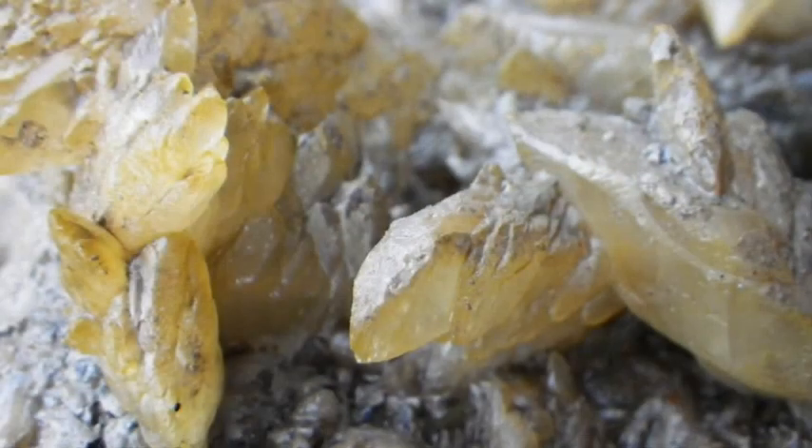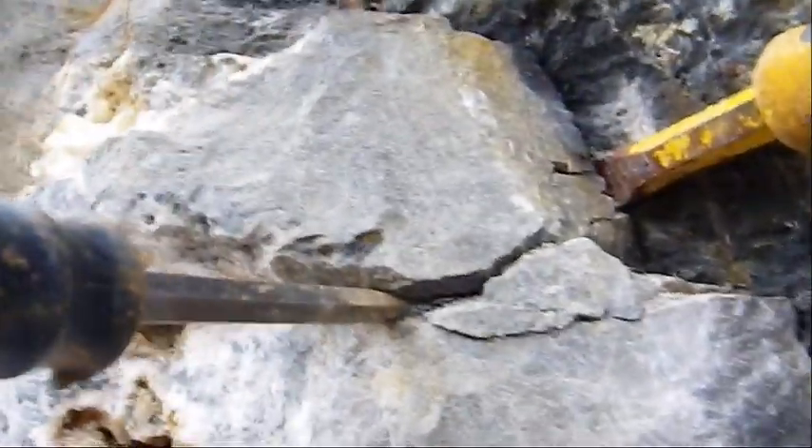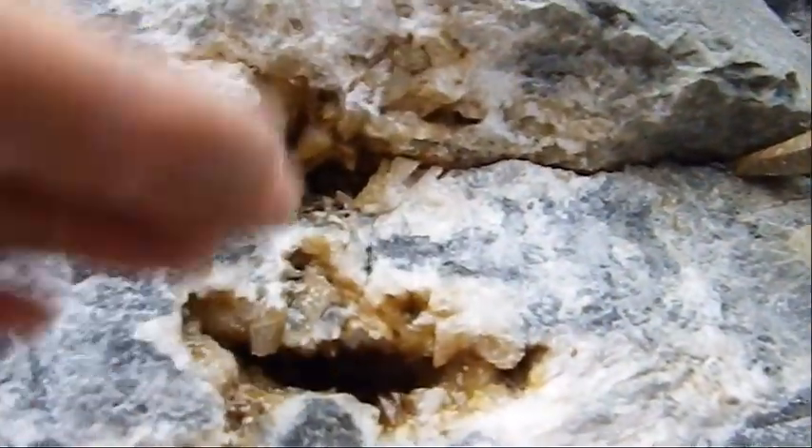So I'm just starting to chisel open this pocket, see what I can extract. My chisel's stuck. Got it into the corner there, but once I get it out, I'm hoping I'll expose a whole face there, and it gives me easy access to what's lower down. So once I take off the top, everything beneath will be easier to remove.